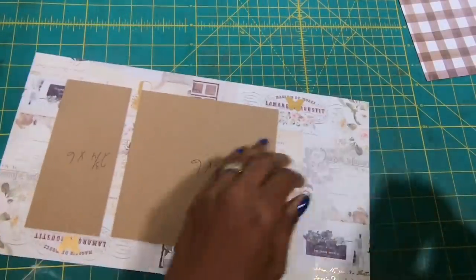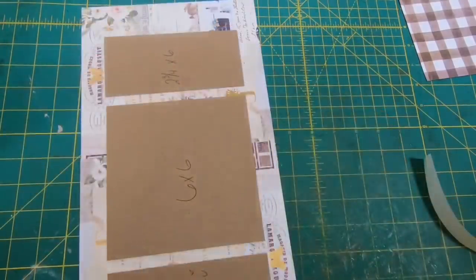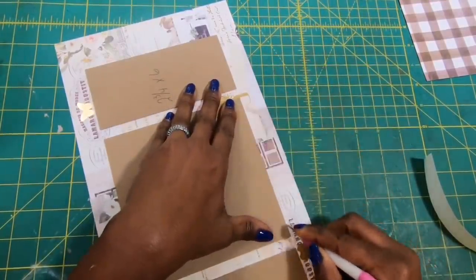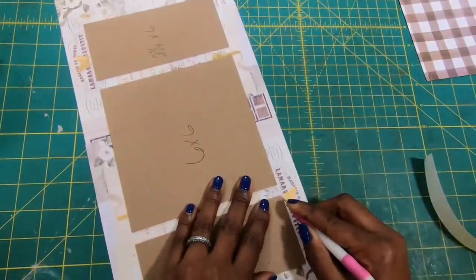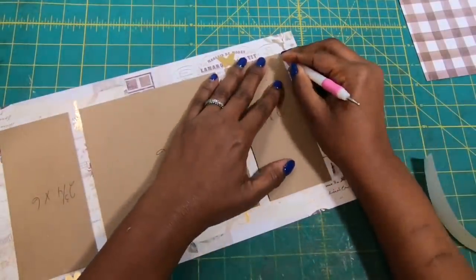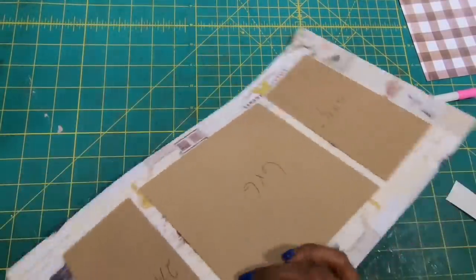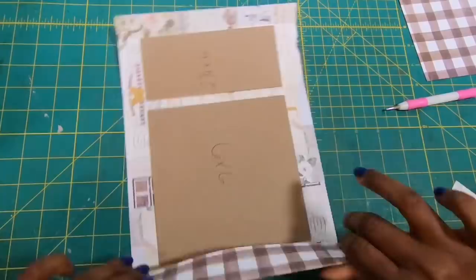So I'm going to flip this over to the other side and do the same thing. Once I've got my papers down, I am going to use my stylus just to go ahead and create some scores, because it'll be easier for me to fold. Especially where I've got the paper doubled over, if my paper is going to want to crack, it'll do it there. Okay, so now I can take my paper, stand it up, and just fold it over so that I can do my mitering of my corners.